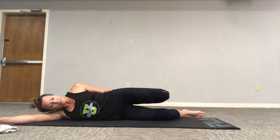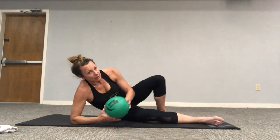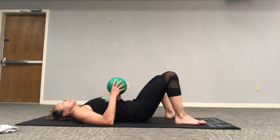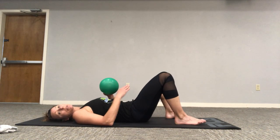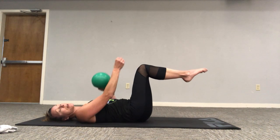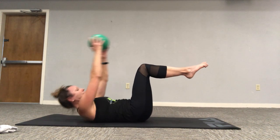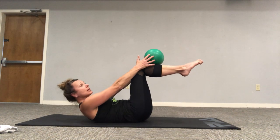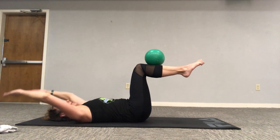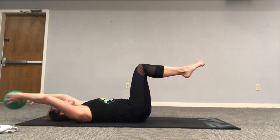All right, going back to that ball, we're gonna start with it in the hands. You're gonna come onto your back, imprint the lower back. Place those legs up at a tabletop position, being mindful of the lower abdominals. Don't move your legs, glue those inner thighs together. Ball's gonna be in the hand. Reaching it back, tucking the chin, flexing it up, placing the ball on the legs. Don't lose your ball. Reach back, tuck the chin, flex up, get the ball. So your goal is to not lose your ball.